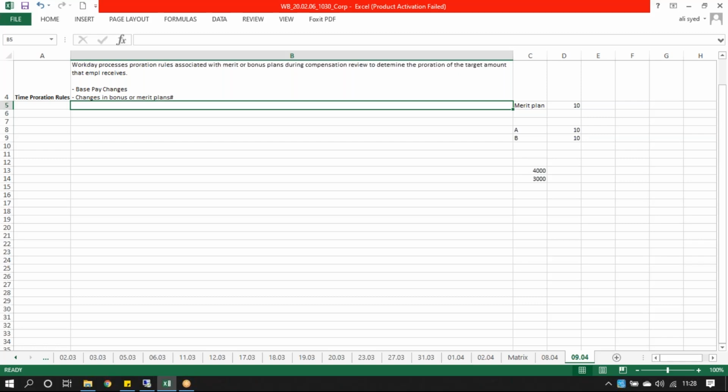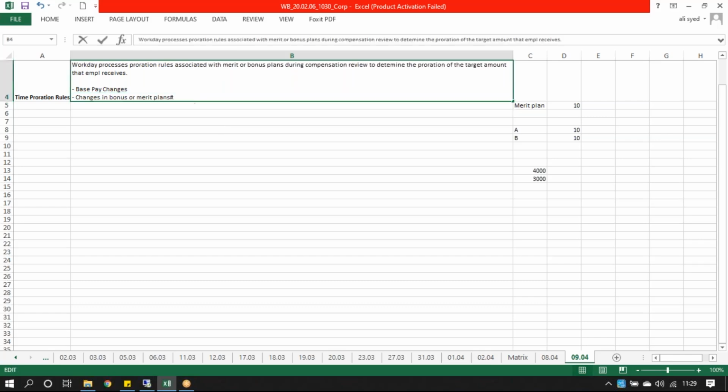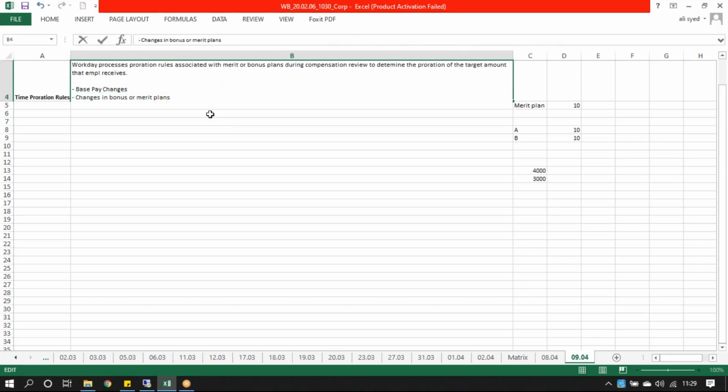Now, plan A had 10% merit increase, and the current plan B has 20% merit increase, right? So in that case, should I be getting 20% merit increase for the whole year instead of getting only 6 months at 10% based on the previous plan? So I can design my proration rules based on the changes in merit or bonus plan, right?